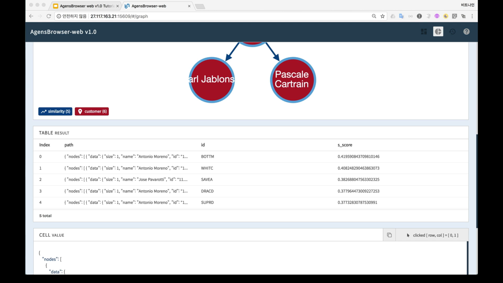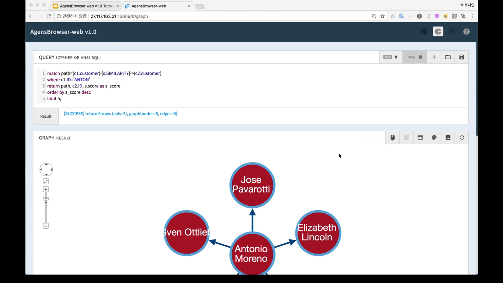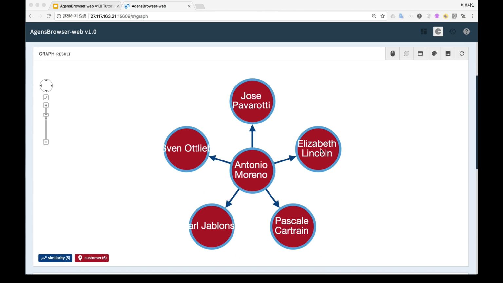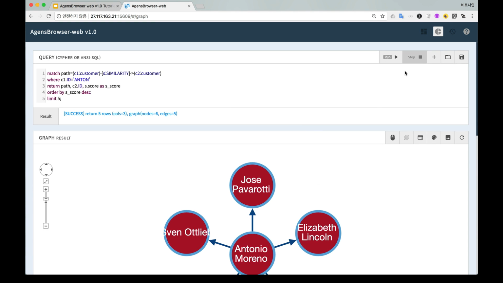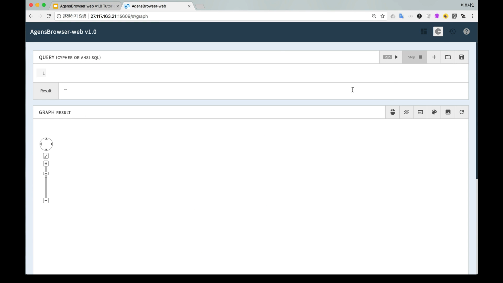The product that will be recommended to Anton is chosen among products that were not yet bought by Anton and also preferred by customers who show similar purchase patterns to that of Anton at the given moment. Here, the support ratio of recommendation for the candidate products can be derived from the average of similar customers' purchase ratio value. We will call this average the recommendation score, and output 100 recommendation scores for Anton sorted in descending order.